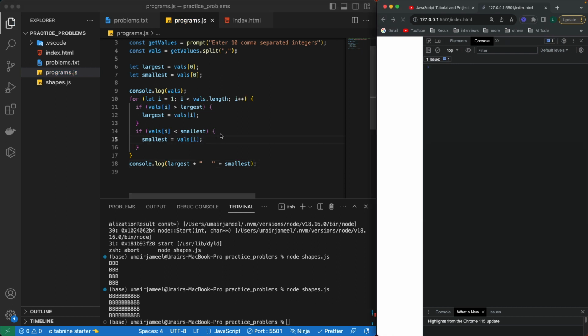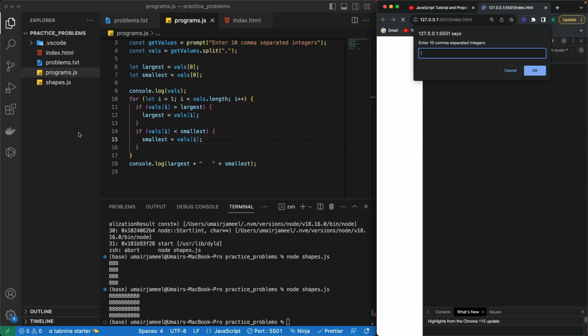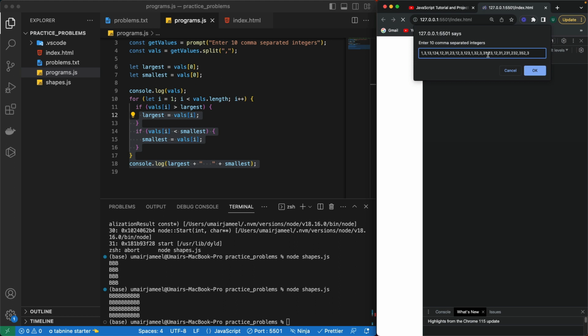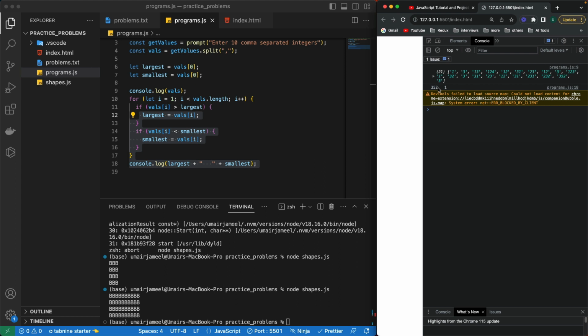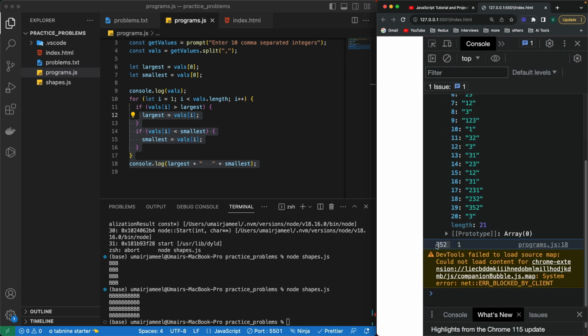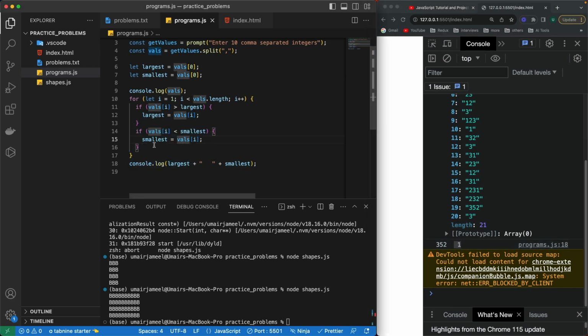All right, so let's save this file. The purpose of this Live Server extension in VS Code is that whenever I save this file, it is automatically updated in the browser. So here I'm going to add multiple integer values, more than 10 as well. I'll click OK. And here you can see that the smallest value was 1. Let me zoom in. And the largest value is this. So I think it has calculated the right values for the largest and the smallest, and I hope you have understood the logic which I have written for this problem.